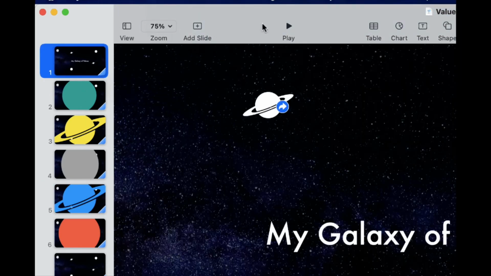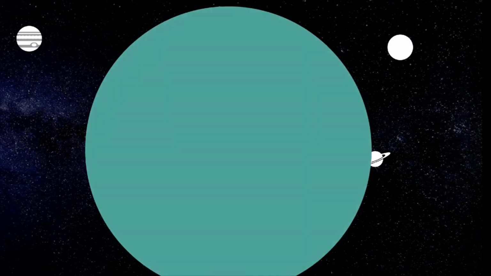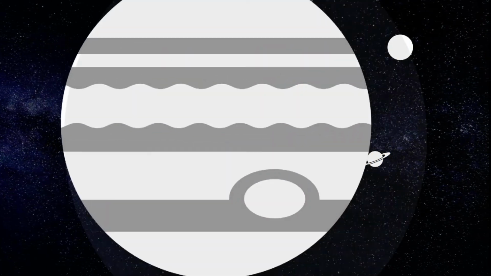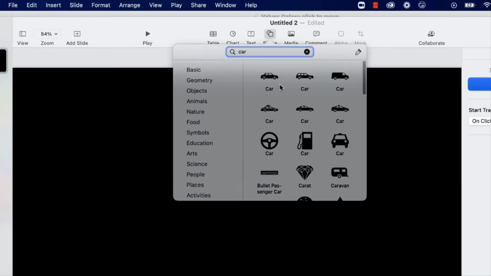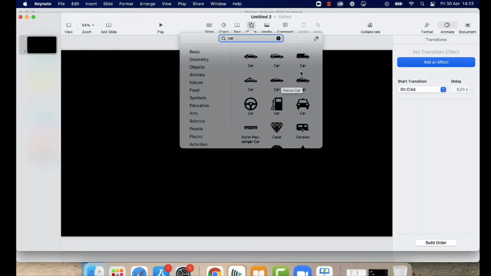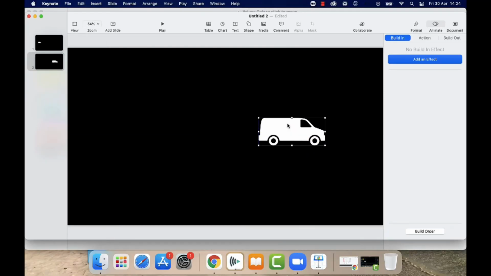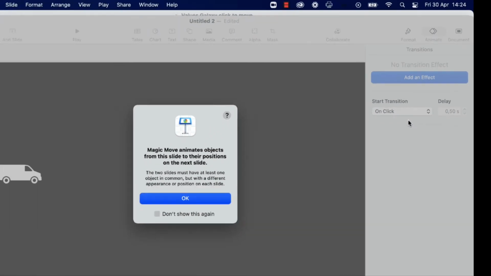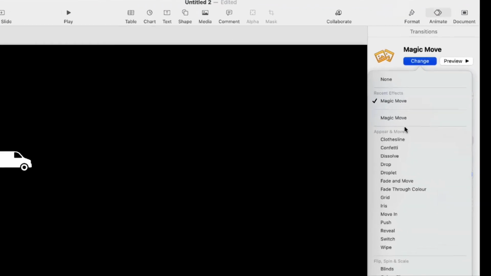If the object changes position, color, or size, it animates that. Or if something appears in one slide then disappears in the next, it can also animate that. So when I first make an animation, what I do is I start a new slideshow, I add an object to a slide, I duplicate the slide, I move the object or recolor the object, then I just simply apply the animation Magic Move.